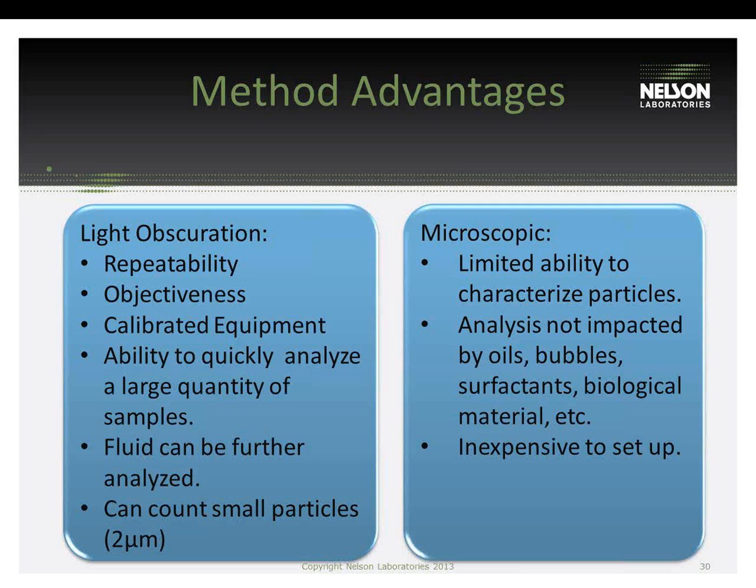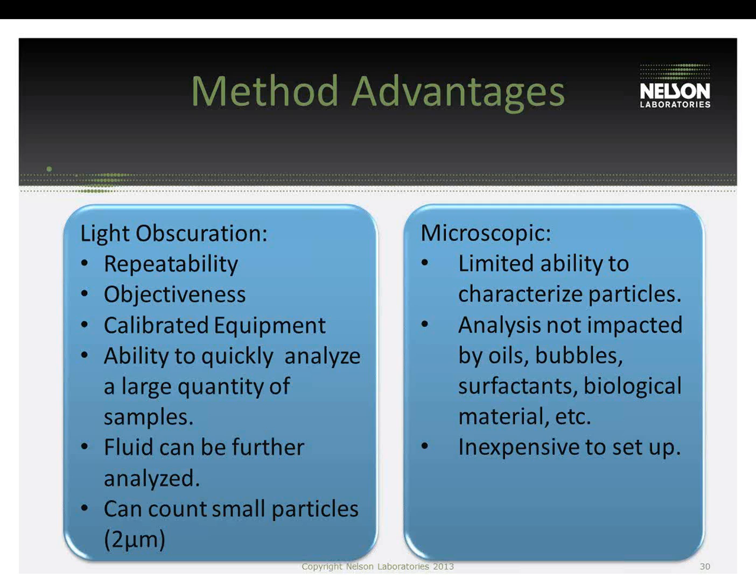It has the ability to analyze very quickly a large quantity of samples. It takes about 1 minute or less to analyze a solution for particulate matter per the USP test. Fluid can be further analyzed since the USP test only draws up 20 mils of solution. It draws up 4 or 5 milliliter aliquots. That can be modified so that the entire solution is consumed, or a significantly higher percentage of the volume of the solution. But per the USP, we only need 20 mils. Also, it can count relatively small particles all the way down to about 2 microns. That's a little bit difficult for the microscopic method.